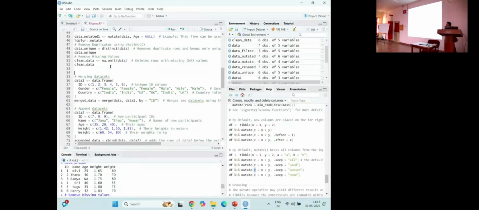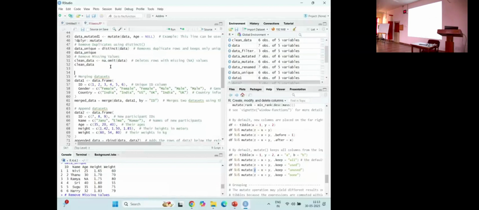I hope we all ran the na.omit. Are you getting it? So the next thing is very important. We have not removed NA from that unique data set.